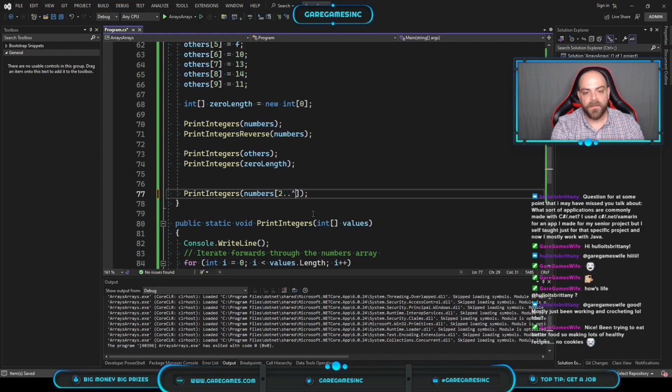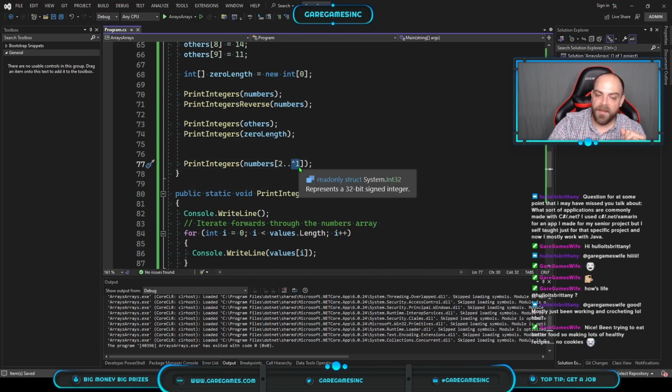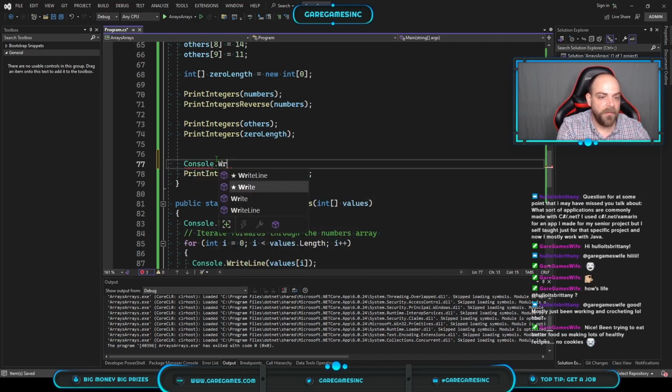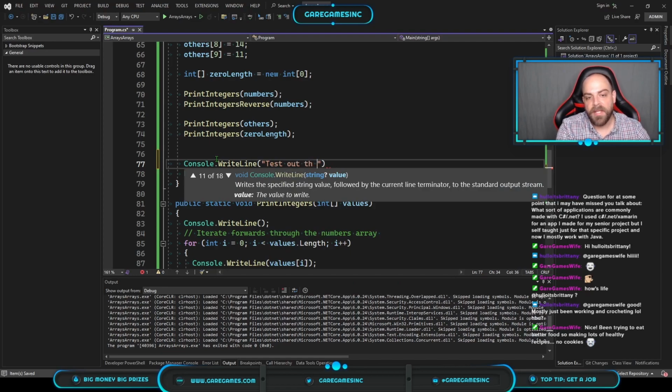So let's do this. This here is going to pull the values from the 2 index to 1 away from the end of the array, right? Or the 1 away from the end index. And we're going to get a new list of numbers. So here, we're going to do console.WriteLine test out the range operator.